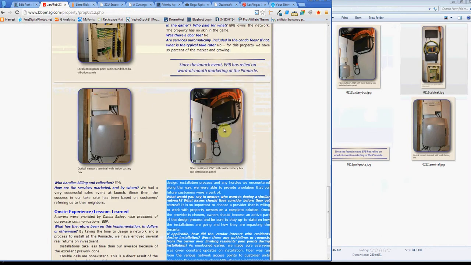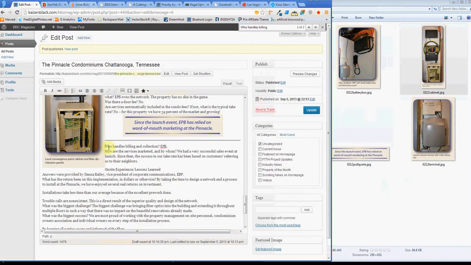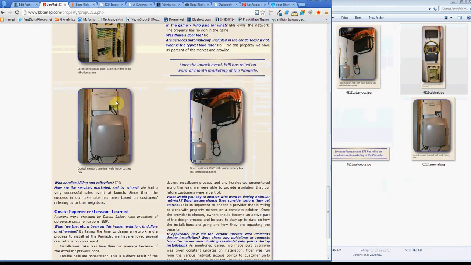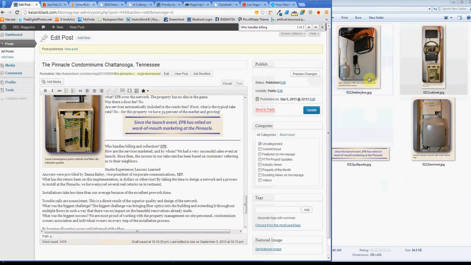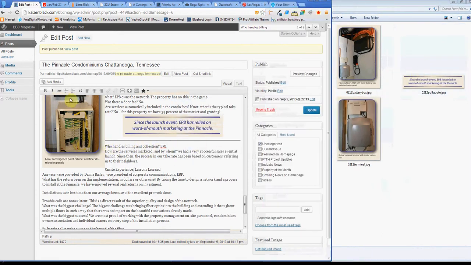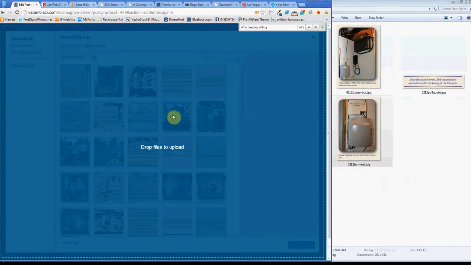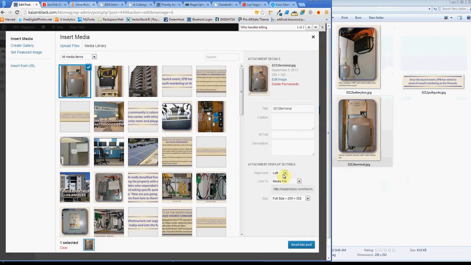You have these two graphics. So what we're going to do is put these graphics on the far right and just have them stack on top of each other. So from here, we want to add this graphic, which is this guy right here. So take that, add media, add this graphic, upload, align to the right this time. Doesn't really matter, you can align it left or right.